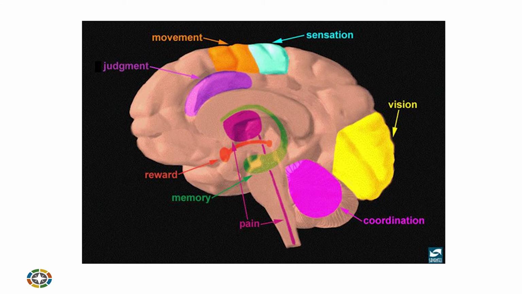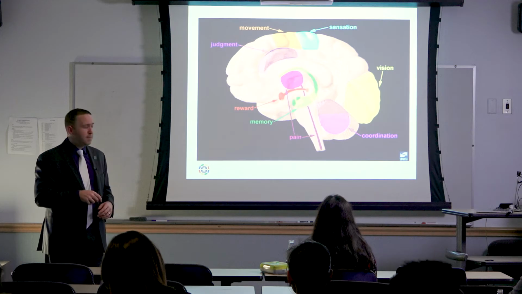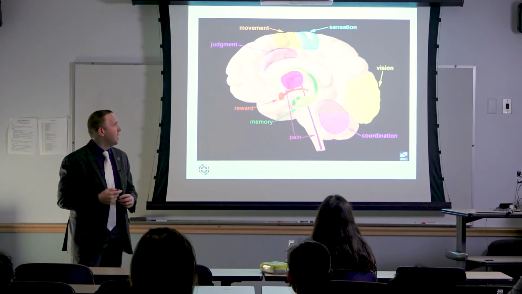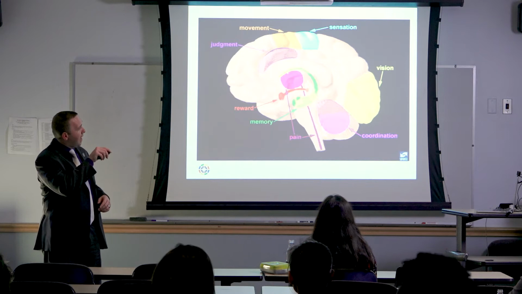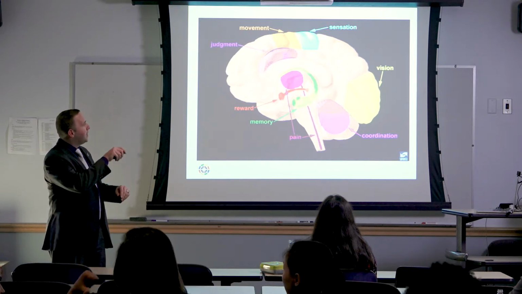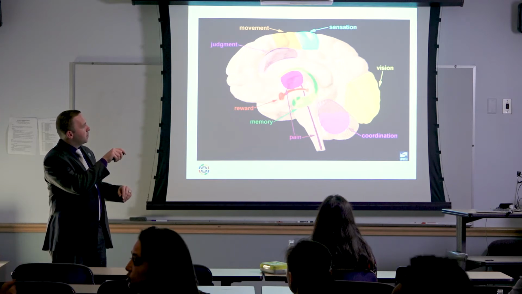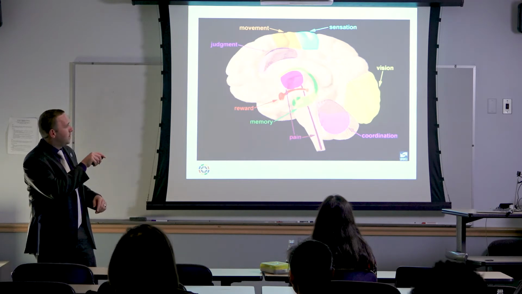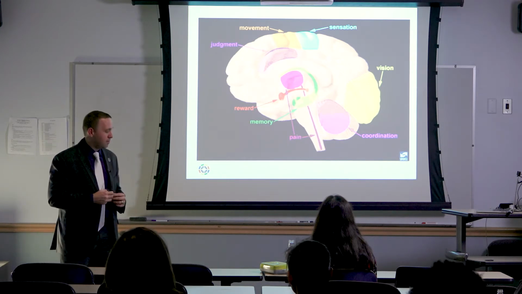There's your occipital cortex, which is responsible for vision. A lot of human brain power is responsible for processing visual information. Coordination is in the cerebellum. You take out the cerebellum, people have a hard time walking and coordinating. Pain, which we talked about a bit last time, involves ascending circuits that go into the thalamus, and that's how we process pain information. This is a two-dimensional image trying to render a three-dimensional structure, but memory comes from the midline out into our hippocampus, which is in our temporal lobe, and that's what that green structure is thought to represent.